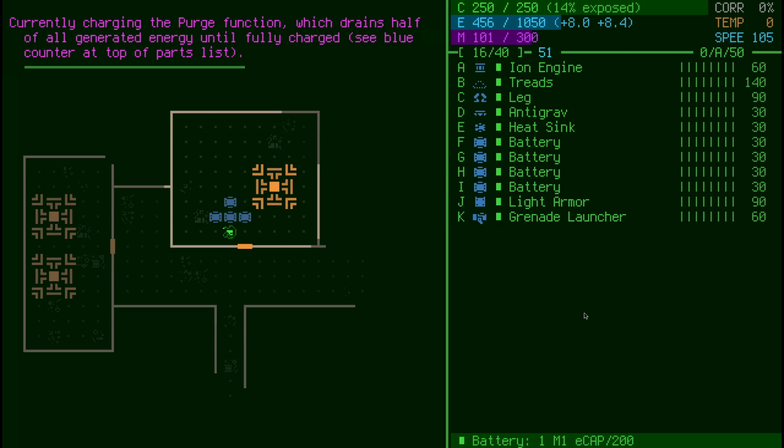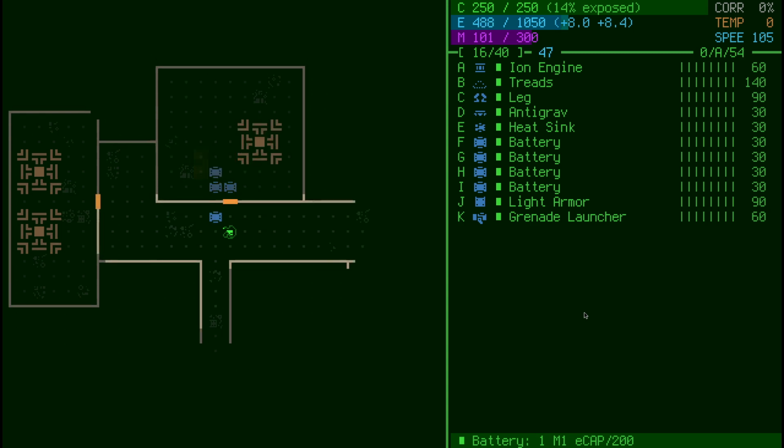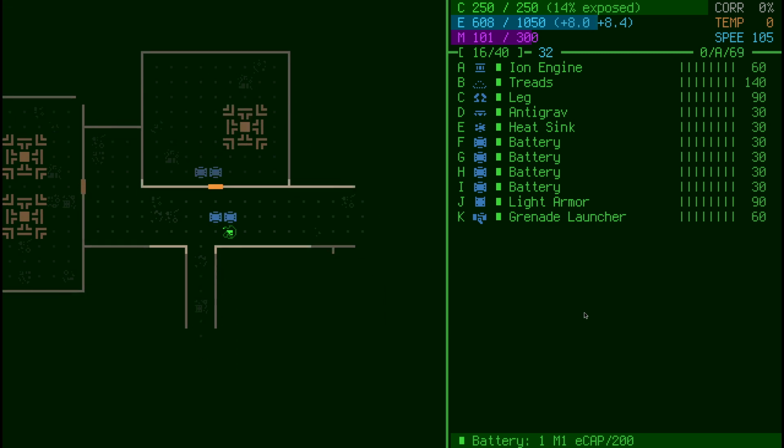So currently charging a purge function, which drains half of the generated energy. So you can purge stuff if you need to. After all, this stuff will destroy these batteries, but whatever.